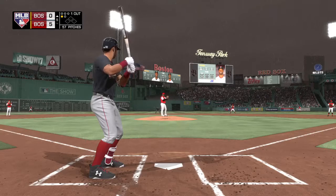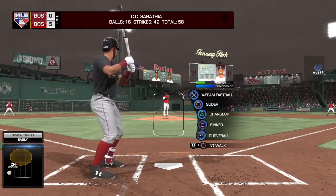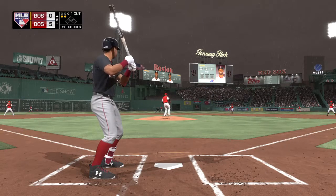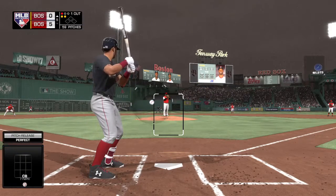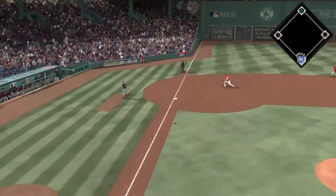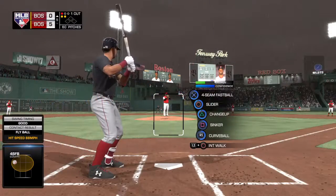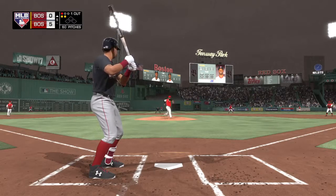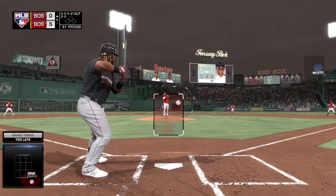Chris Young will stand in for the second time now as he looks at a called strike. It's 0-1. And boy, they're really giving him fits inside now as he can't get extended there, and it's 0-2 now. And they'll try to bounce a curveball on 0-2, but he holds back. It's 1-2 now. And a good swing there by Young, but this is pulled a bit too much as it'll find the seats out of play. Trying to send him packing for the second time. Oh, and he's really got the strikeout pitch working now as he notches number 9 in the ball game.